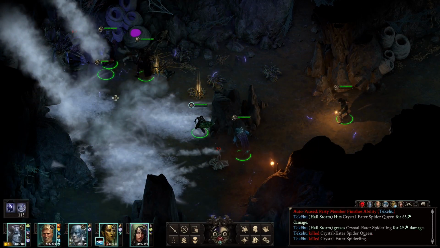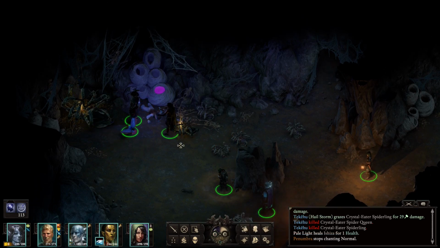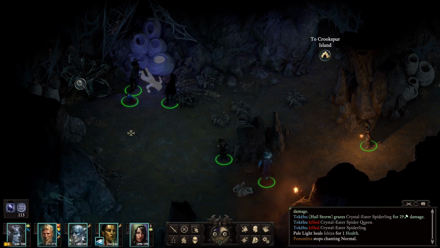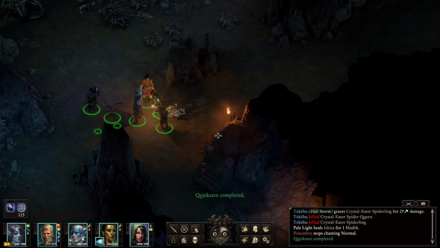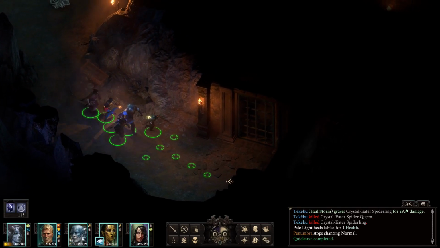Okay, so we have the Crookspur Island access point over there, and we have some spider eggs, not eggs, and things. Luminous adder dust. Venom sac. Nothing tremendous. What is that? These bones have been picked clean. Those things remind me of the Vithraki. That's the one. The Vithraki make nests like that.